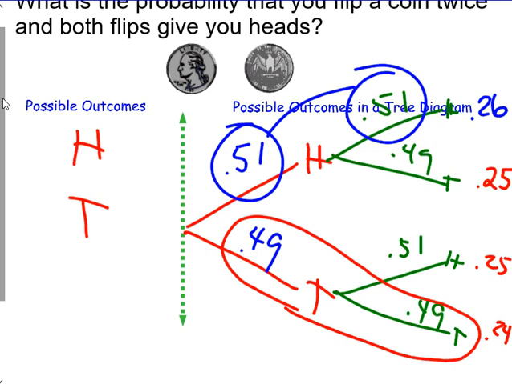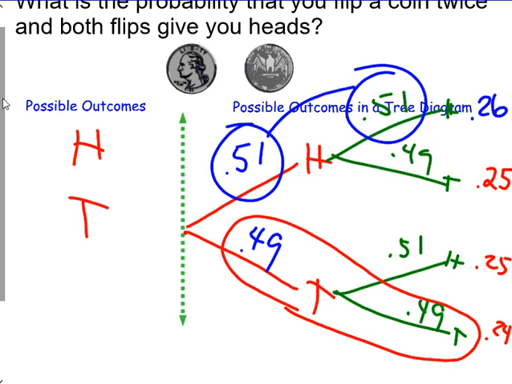Do you get that we could make a chart further? If we wanted to make 3 flips, we could, but the chart would start getting really big and really unwieldy. All right, this is the part where I usually tell people, these charts are really good. They work for almost all the probability questions that we will have. But the problem is, by the end of this unit, we'll be doing stuff that even though these could solve it, it would take you literally an hour to make the chart, which you would then use to solve the problem. They just take a long time to make. They're really cool, though, if you only have 1 or 2 events happening. All right, so how would you use this to answer the question?